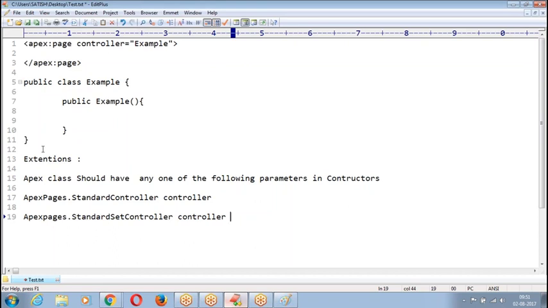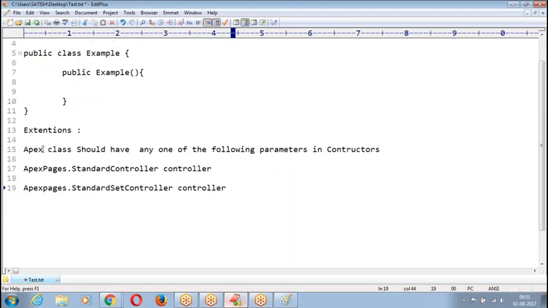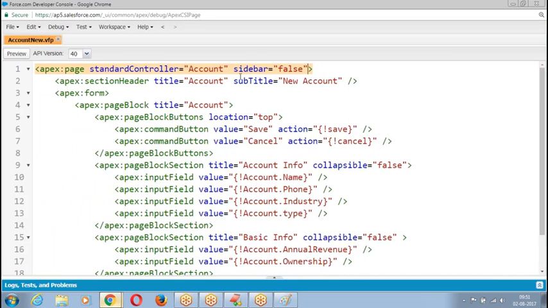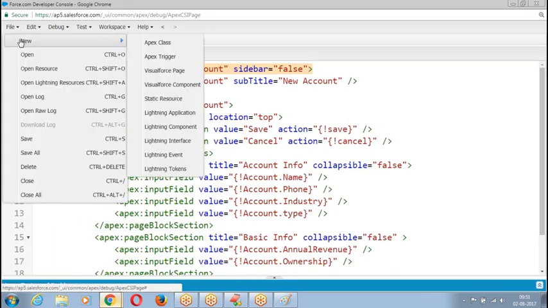Any one of these has to be used. If you want to use any Apex class as an extension, then the constructor of the class should have one of the parameters: ApexPages.StandardController or ApexPages.StandardSetController. I'll tell you what the purpose of that is in the next session, but understand the syntax. Now, here I want to look at the point Apex.